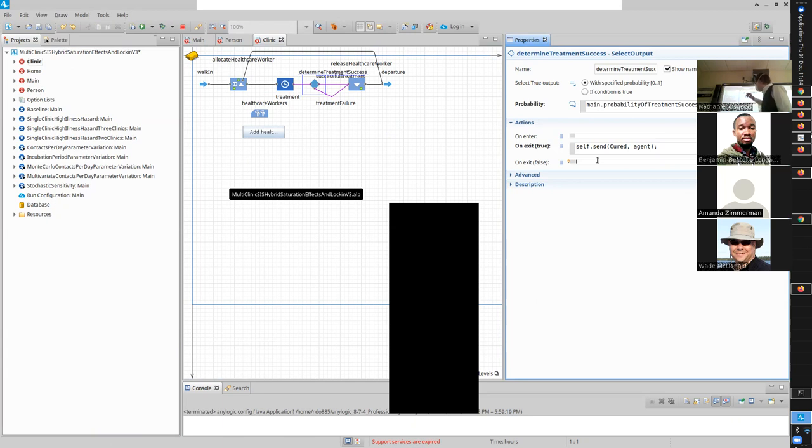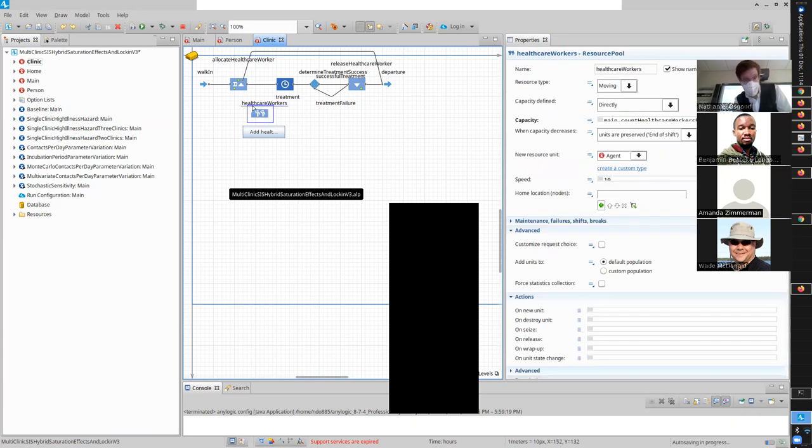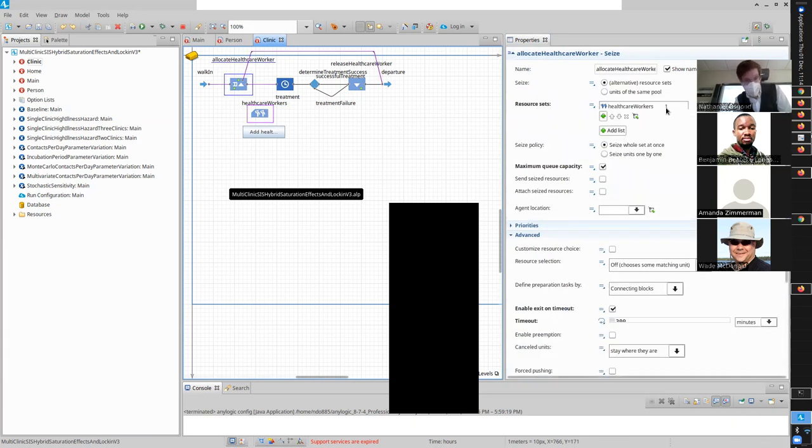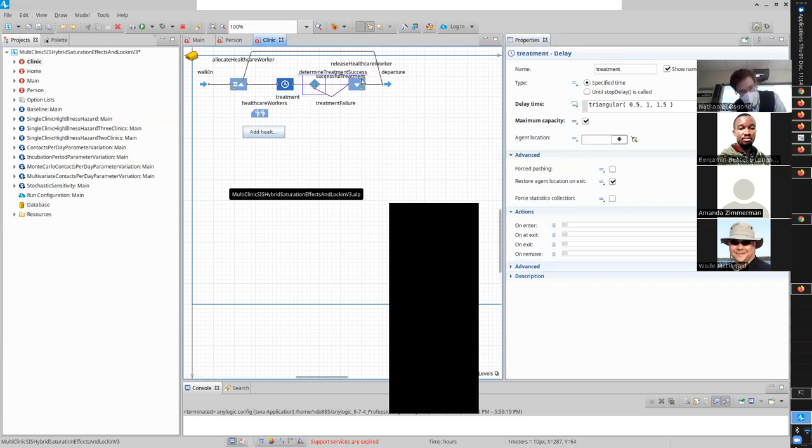So that's the idea. Now, one component I haven't stressed is that this whole flow is resource limited. Their ability to go down here, how long they wait, will be dictated in large part by the fact that they need a healthcare worker to be assigned to them. And there's only so many healthcare workers available. If that healthcare worker isn't available within 300 minutes, so within 5 hours, they will leave. Otherwise, they'll continue on. So the availability of that healthcare worker is key. If they're the first person in that day and the healthcare worker is free, they can breeze through here, be treated, hopefully successfully, and leave.